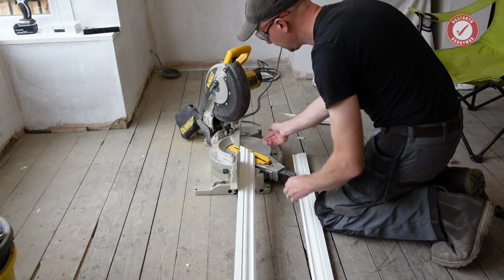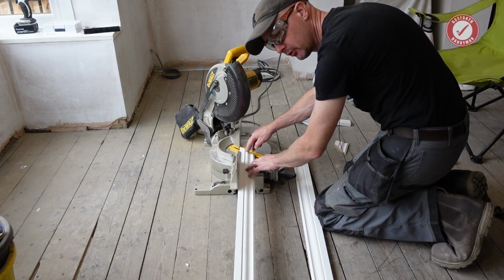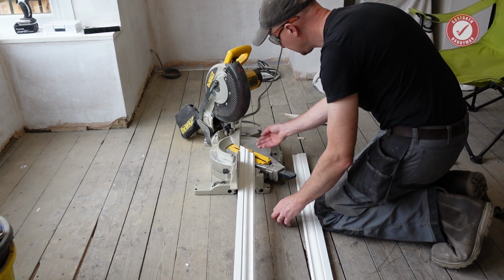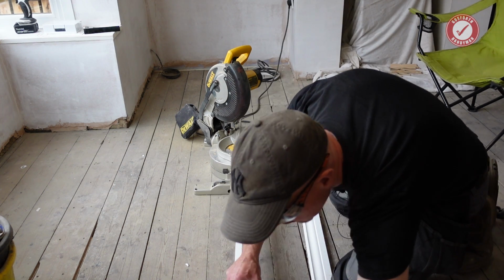With cuts like this, I like to nibble my way up to the cut. Obviously, if you want to be a bit more safe, then use clamps and whatnot, but yeah.